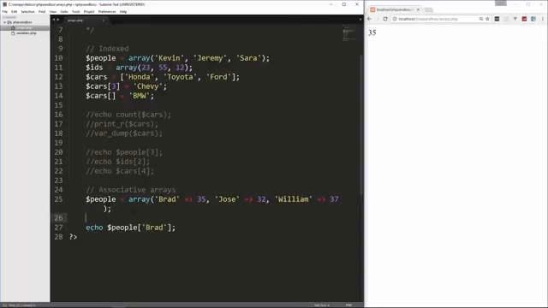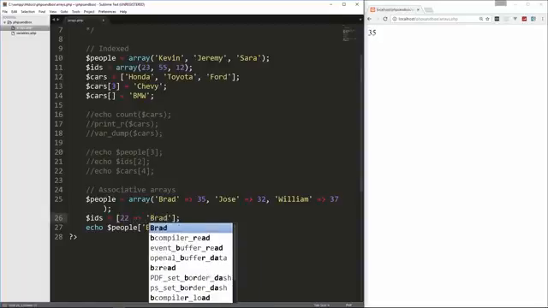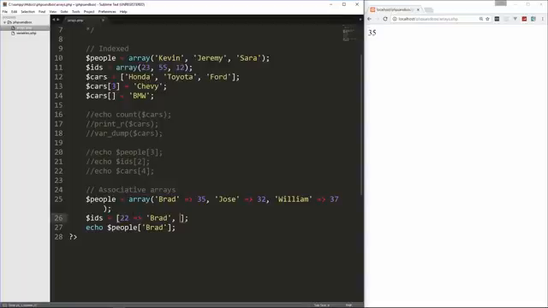Let's create another one called ids, and we'll use the other syntax, which is using just brackets, and let's set ids to strings. So we'll set the ID of 22 to Brad, and let's set 44 to Jose, and 63 to William.